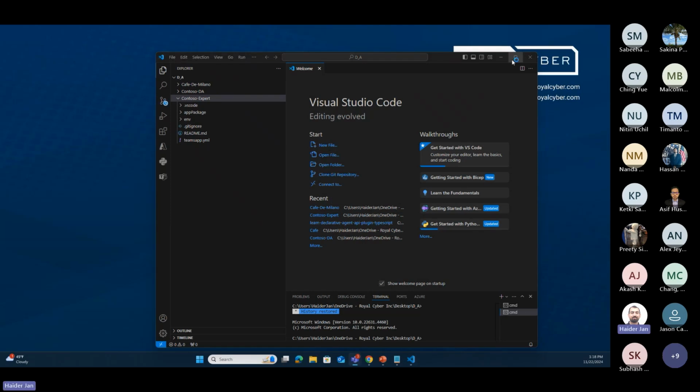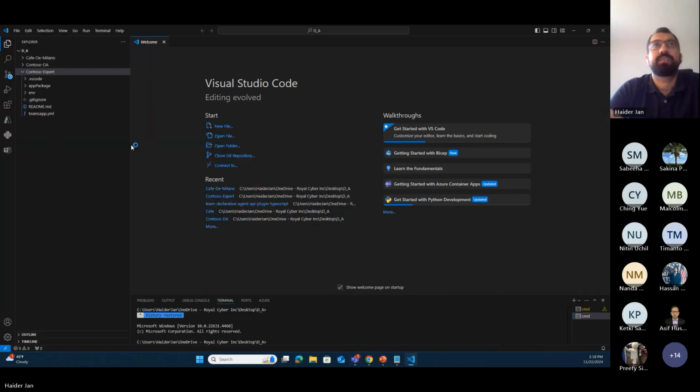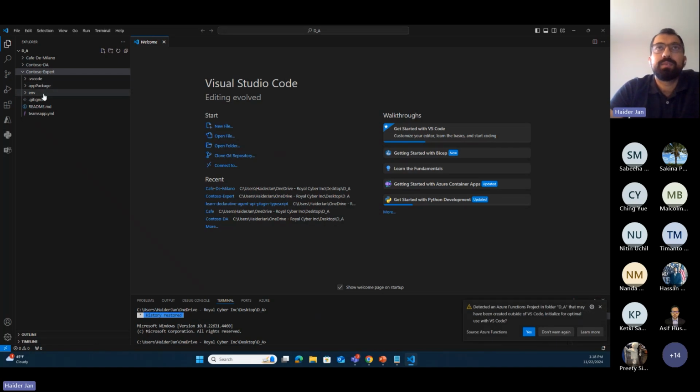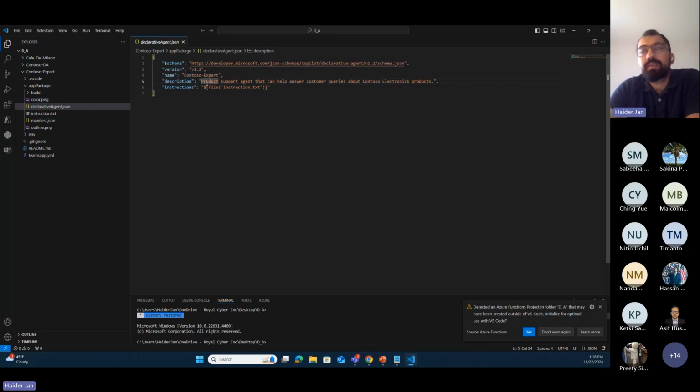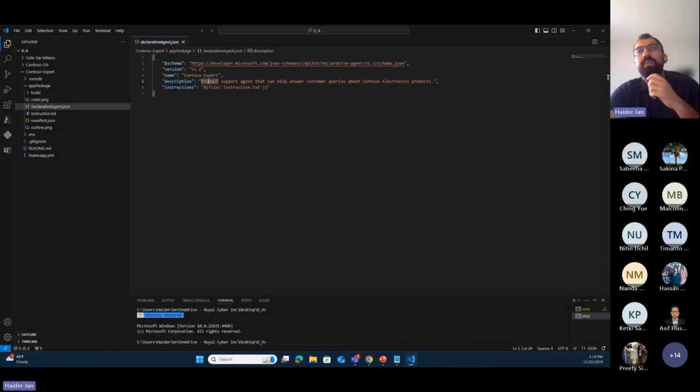Right. So we're going to just go ahead and work more on this. Folder open, luckily. Right. So what we did was we created this folder called Contoso Expert, and we created this project. We saw what the configuration of these files are. We're going to give it now some custom knowledge because we want it to answer in an expert way. We want it to give us expert answers and not generalized, right?